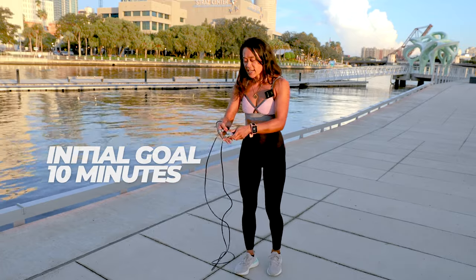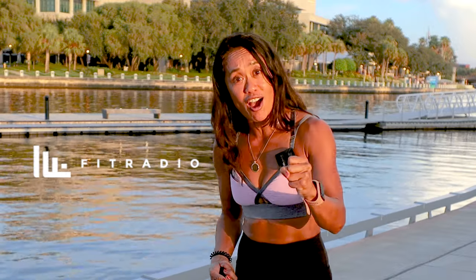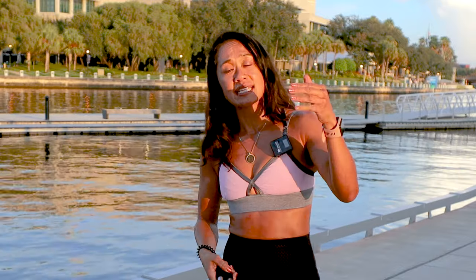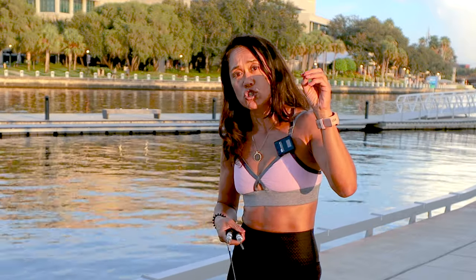Now, another good thing that you could do to help you keep your cadence while you're jumping rope is to listen to music. There are actually some really good apps out there, such as Fit Radio, that give you the beats per minute per song, so that way you can keep your rhythm. It could be anywhere from 120 beats per minute to 190 beats per minute. But find a cadence that works for you. There isn't an incorrect one. There isn't one that is specifically one that you should target for.